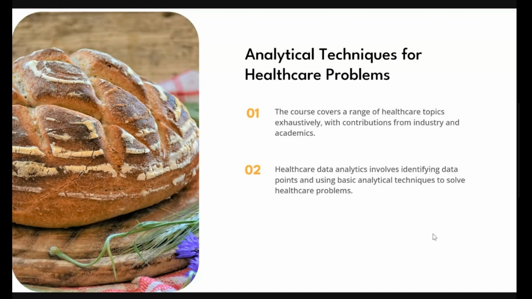So you should have analytical tools and analytical techniques to solve healthcare problems. And you should be quick enough to solve it. You should be able to reduce the numbers. Do you remember that there was a COVID bulletin released every day by, I think, the National Medical Council? So why were they releasing it? Even the state government used to release it. Which were the states that were dominating the COVID numbers? Any idea during that time?